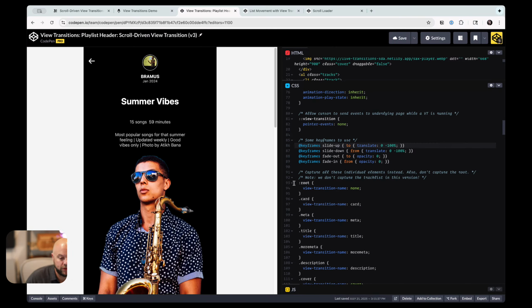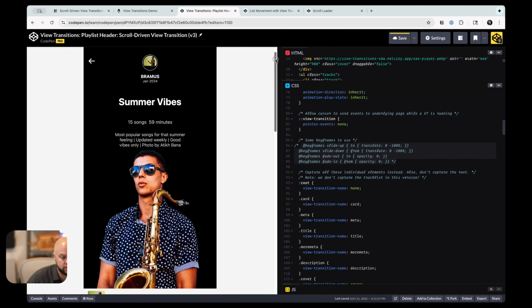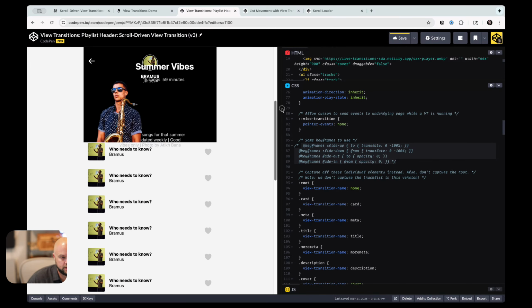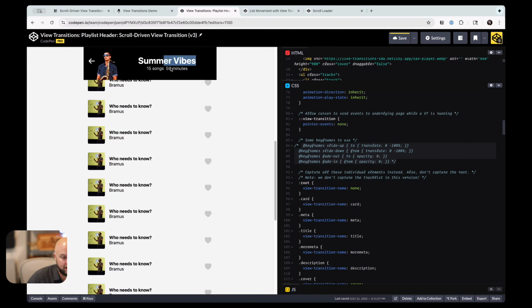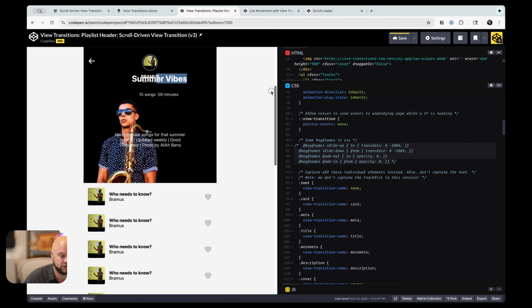Huh. All right, well, like I said, it's just sprinkling in this control. I bet if we just kill these keyframes, things are still going to move, and they're still going to move to their final positions, which is part of the view transition, right? This should still do its job. Yeah, so summer vibes, whatever these two things are, there's no special animation code being applied to them. They just have a view transition name and a before and after state. So they just move to where they're told to move.